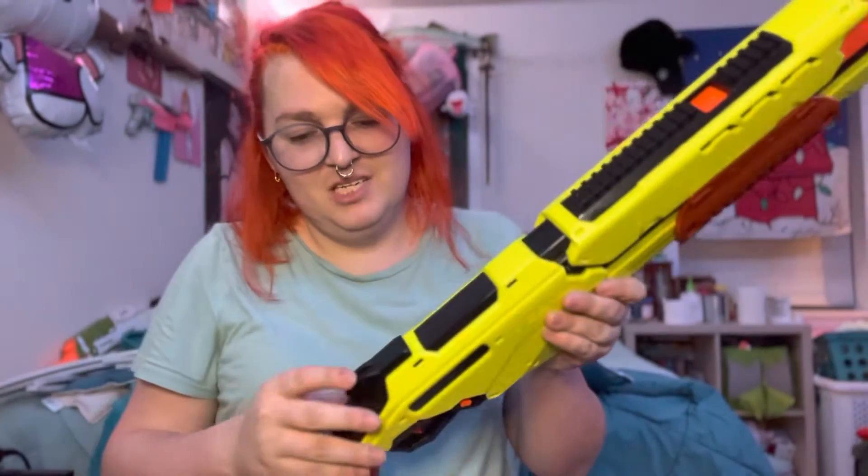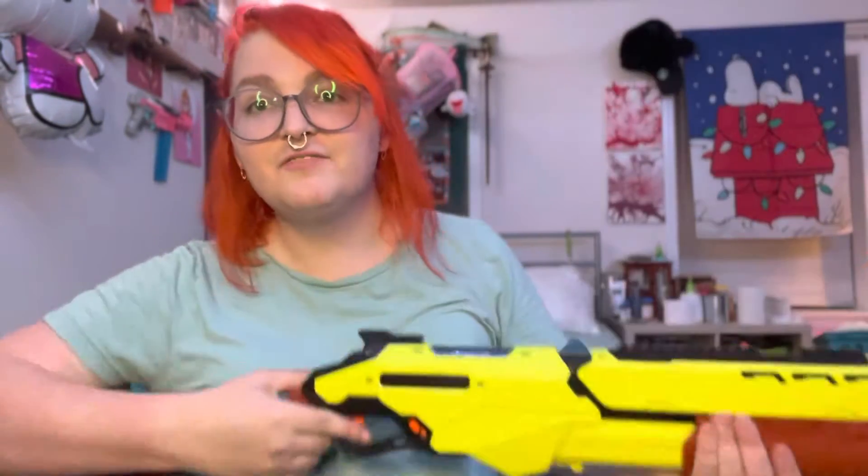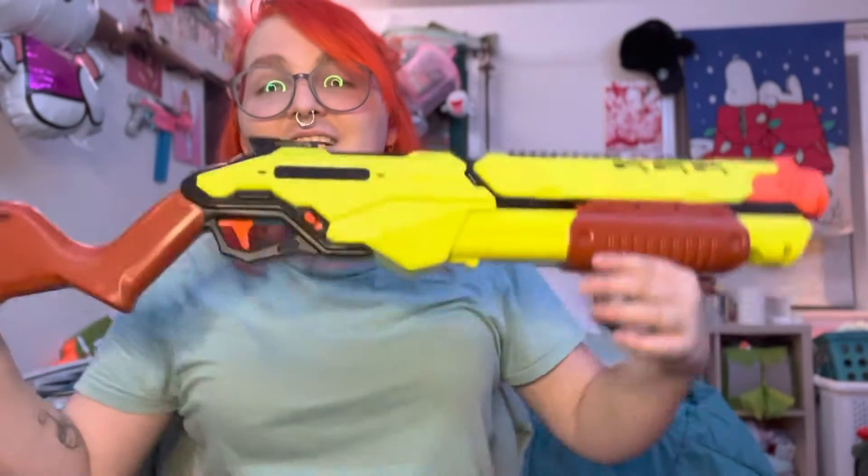It's built kind of similar to this — there's a bracket in the middle, and you hit it here and it flips over. So no matter what, there's always a part sticking up for you to shoot at. They have these in the real firearm world, usually made of steel; this one is plastic. Functionally, this blaster is like a long Nerf Rival Takedown — this has a 10-round capacity, the Takedown has an eight-round capacity.